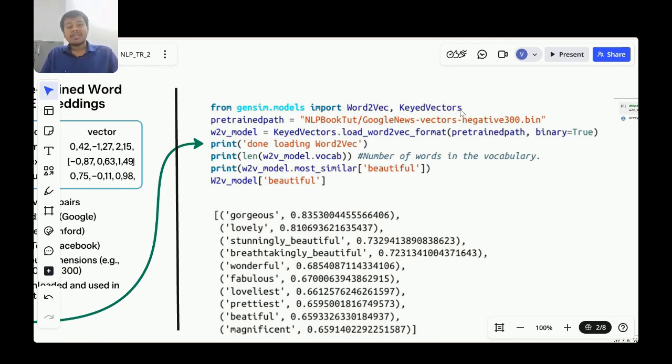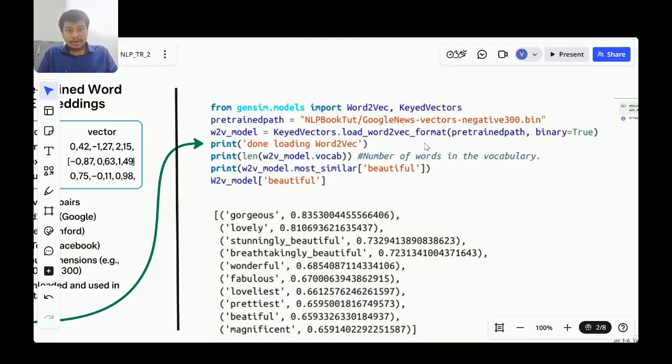So models are saved either in binary format or H5 format or TensorRT or ONNX. Those kinds of formats are available. In the initial days, people usually went for binary format directly. But then, as I told you, TensorRT, ONNX and H5 formats are more optimized for the hardware that they're using for the model. Fine. So in this case, we're using a binary file.